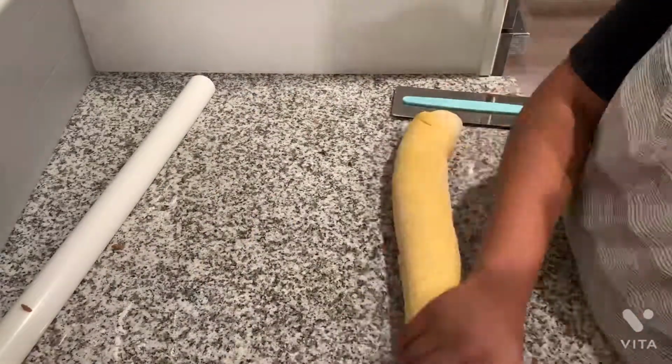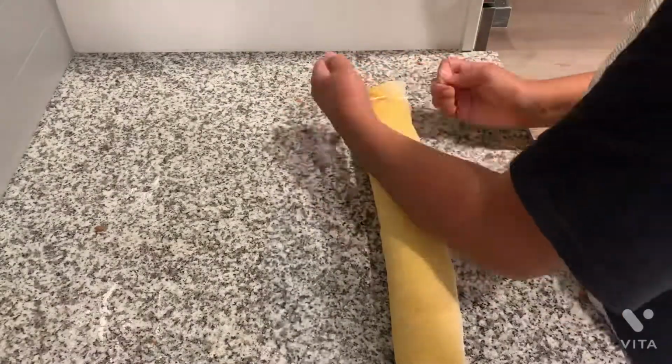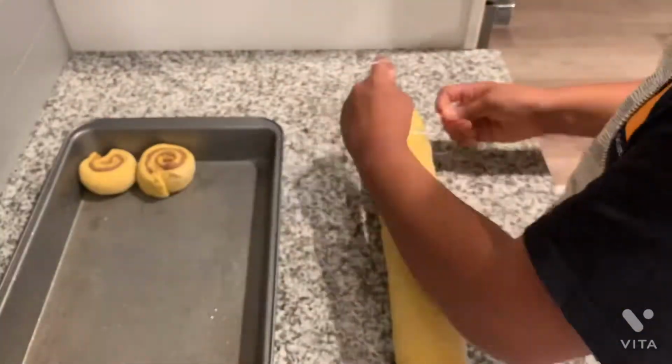So now we're getting to the point where it's time to cut, so I'm using dental floss. I go into a lot more detail about that in my last cinnamon roll video. You're going to want to make sure that you grease your pan really well so that you don't have any problems with them sticking.